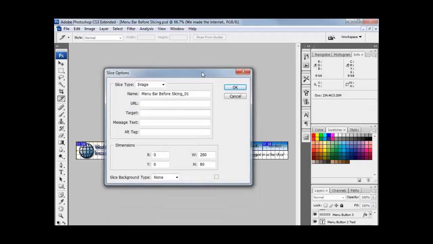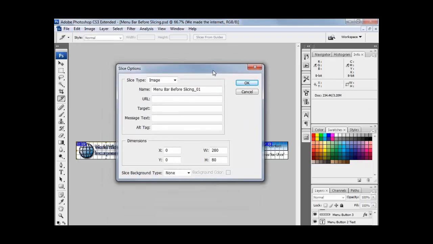When we bring these options open, you'll see that we have a number of choices. First off, we can change the slice type. Image is as the name suggests, and will produce an image from that area of imagery in your original design. No image, on the other hand, will reserve a piece of space within the final output that matches the dimensions of the image, but no graphic or no background from any of your imagery will be included at that location.